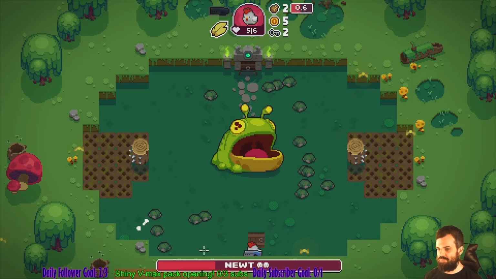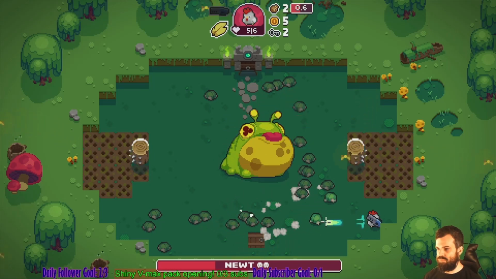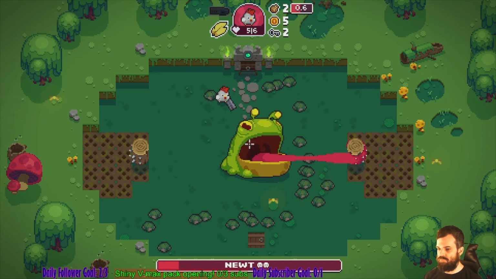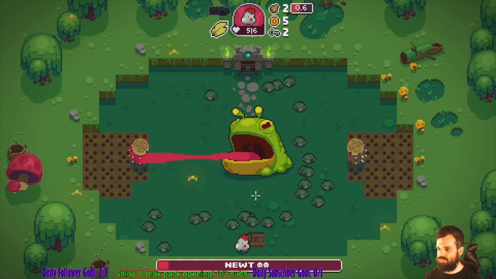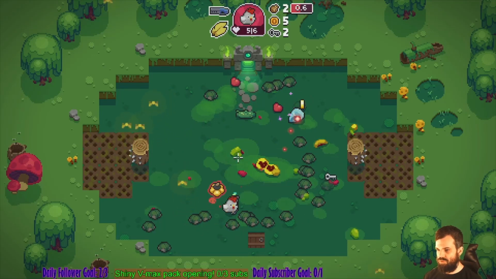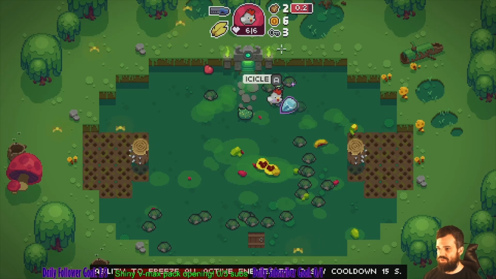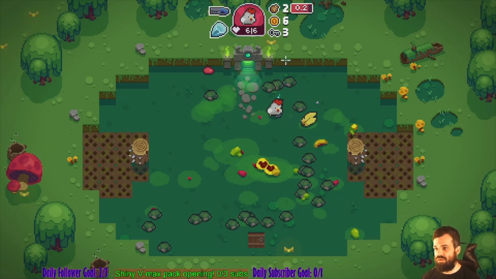Okay. There we go. Explosive gold. Key. The feather lets me dodge. Ability to freeze all active enemies for 3 seconds. It's actually kind of good. We'll do that. That might end up saving us more than the dodge roll will.